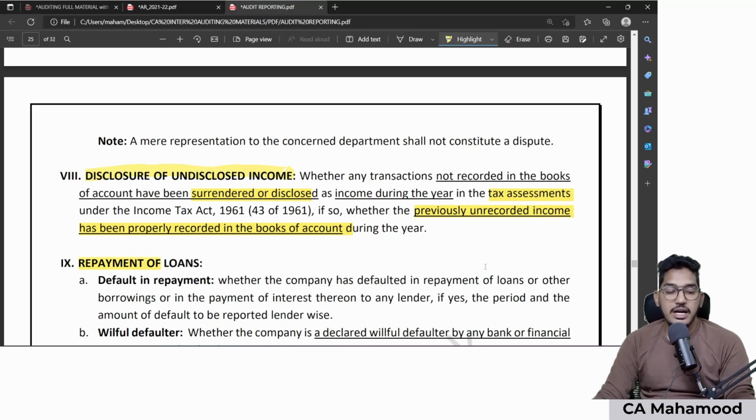Next, the 9th point is regarding loans which are accepted by your client. Now they are talking about borrowings of your client, not the assets. Now they are speaking about liabilities of your client. So when it comes to loans accepted by the client, we need to report on a few points, like whether your client has made any default in the repayment. Has your company defaulted either in the repayment of principal or payment of interest? Now what do you mean by default, sir? Default means either you are not paying the money, or even if you pay the money beyond the due date, that also will come under default.